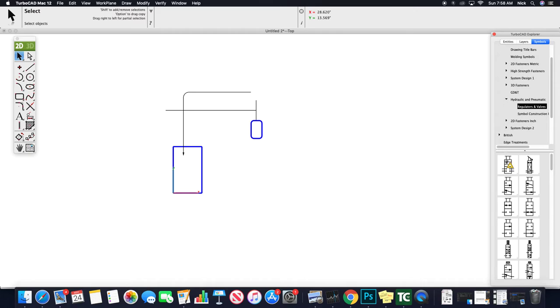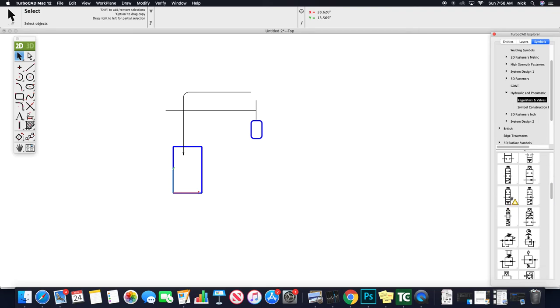And then when you find the symbol that you're looking for, it's just as simple as drag and drop and placing. So for instance, we'll grab a hydraulic and pneumatic. We'll just grab something in here. And we can drag this over and drop that symbol that we can then drag, place as need be, obviously go back into our modify and rotate commands if need be, so on and so forth. So that will go ahead and give you different symbols that you can drop into your drawing.